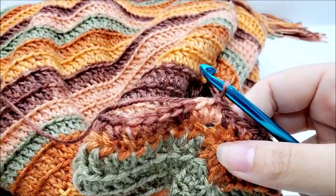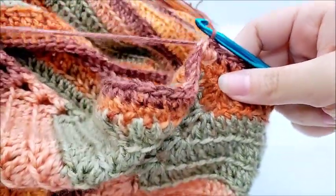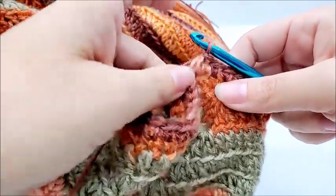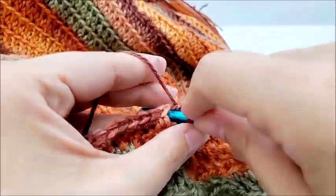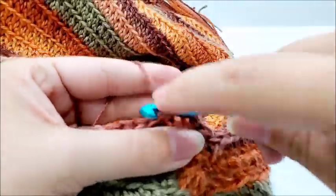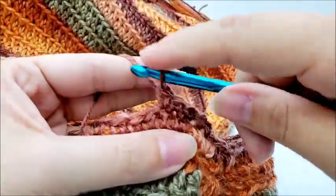If you don't, that's okay. It's not going to matter, just as long as it's somewhere close to that. Now I'm going to go around one more time with 1 more round of single crochet. You don't have to if you don't want to, but I'm going to go ahead and chain 1. I'm going to go back into that same stitch and single crochet, and then I'm just going to continue working around one more time, putting 1 single crochet in every stitch until I get back to my starting point.